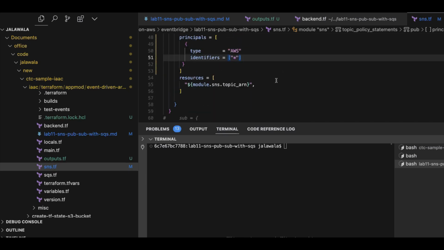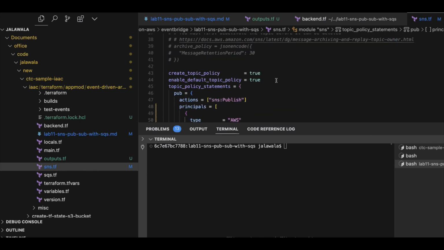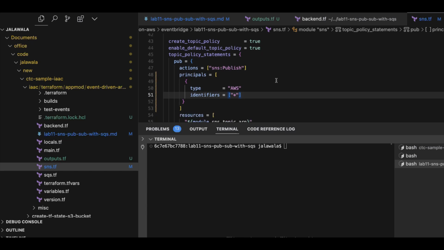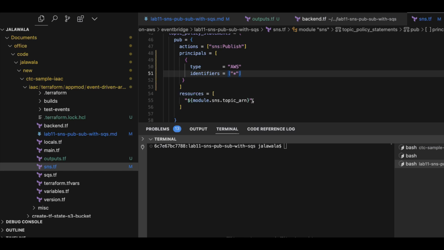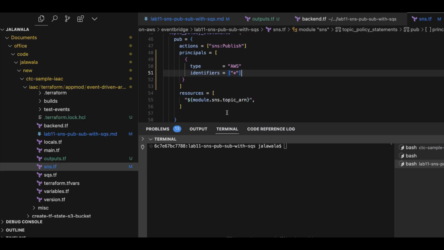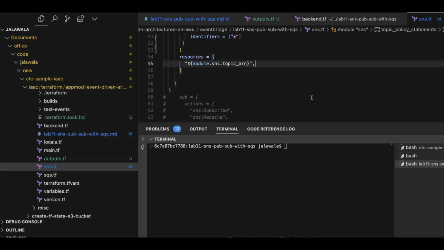I'm also creating certain policies to allow the SNS:Publish API for all the AWS IAM principals. It could be a role, an AWS service, or a user. So all of them are given permission to publish a message to the SNS topic, and in the resources section I mentioned the ARN of the topic, so that it is fine-grained access to the topic alone.